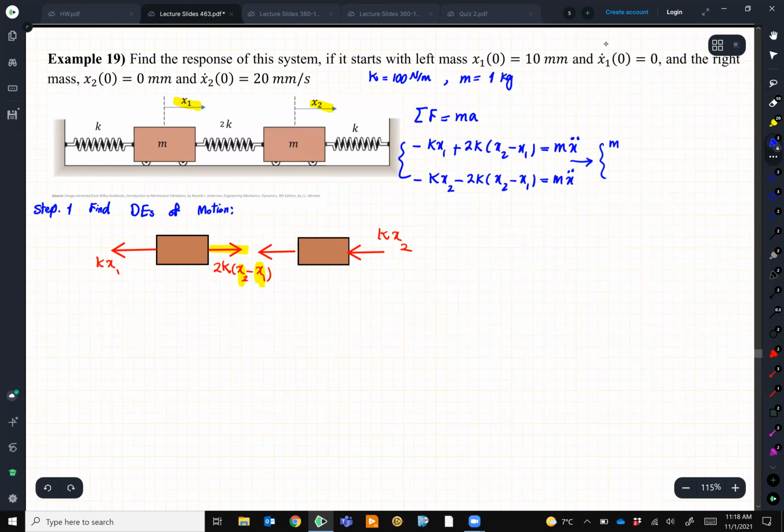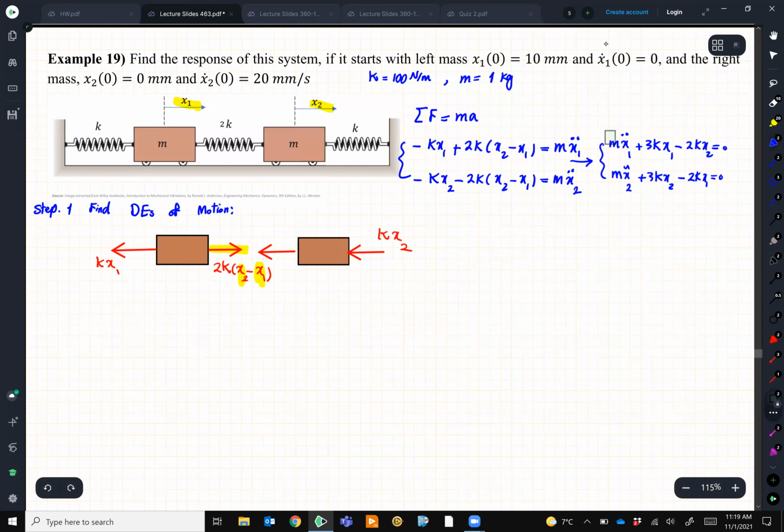Is it correct now? Oh, yeah, they should be numbered: x double dot 1, x double dot 2. Thanks, Francis. Yeah, x double dot is also different for these two systems. All right, eventually we got it right.